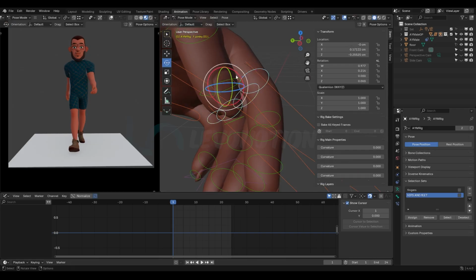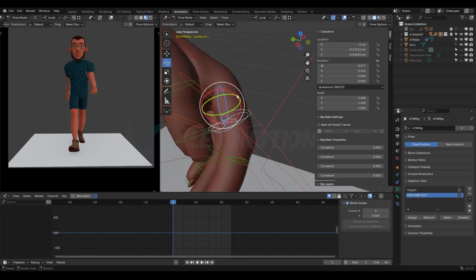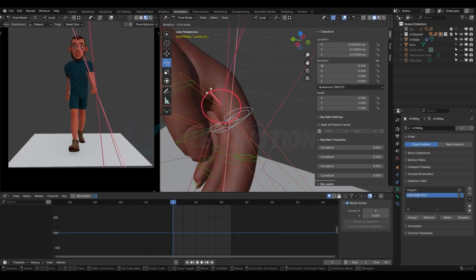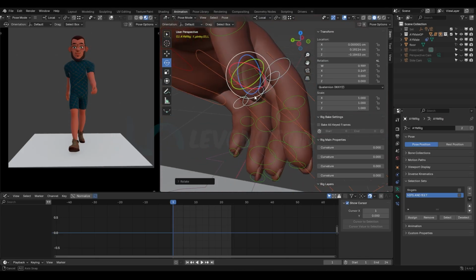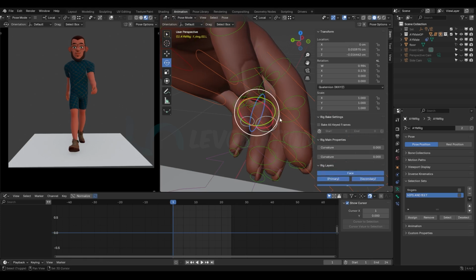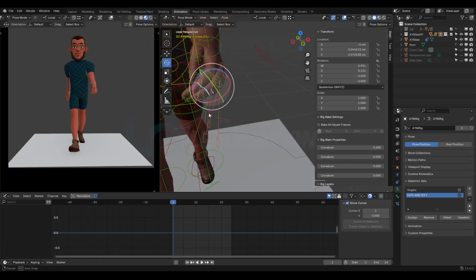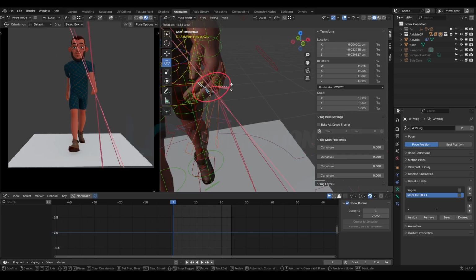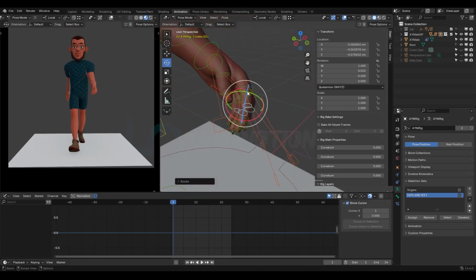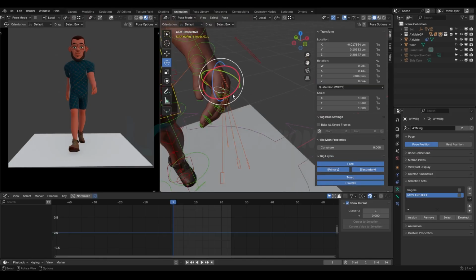So let's just get the base controls. Yeah, all four. And I'll quickly change to local here in order to rotate them along the local axis. Just bring this out a bit. Do the same thing for the middle controls. Bring them out a bit. And the index finger needs to come out more.